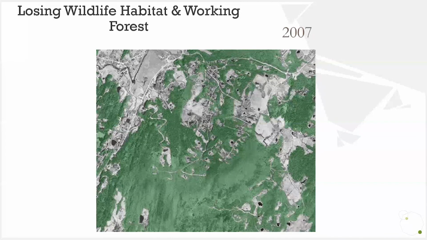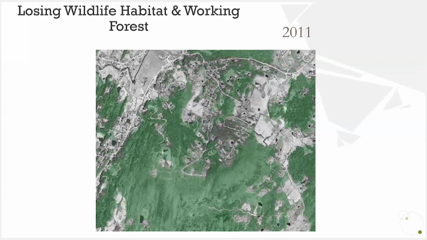By 2007, that pattern has accelerated. And by 2011, we've ended up with a forest block that has been dramatically altered. You can see here that that connection from north to south has largely been severed. I mean, there are trees in there, but there isn't really a functional forest connection from north to south. Interestingly enough, if you were to measure the spatial coverage of this forest, it's about the same, but the pattern has changed so dramatically.